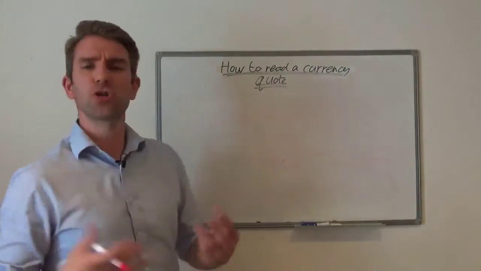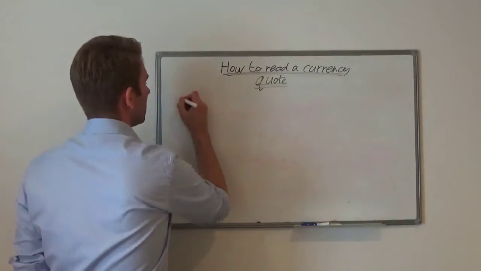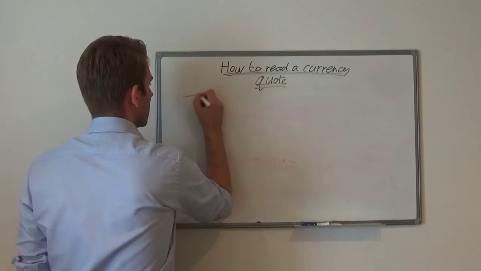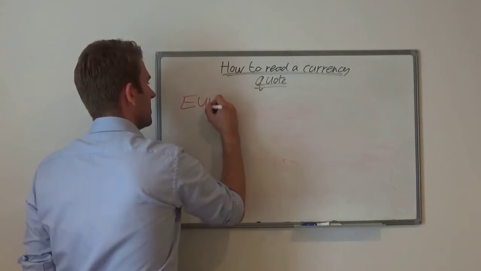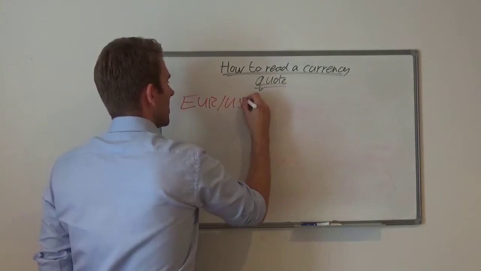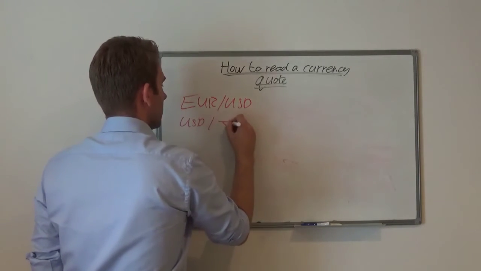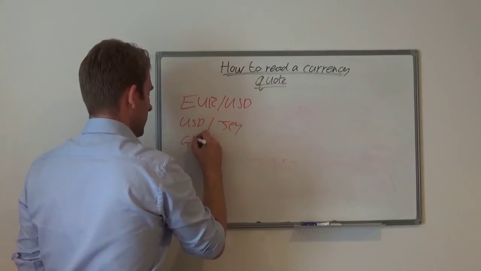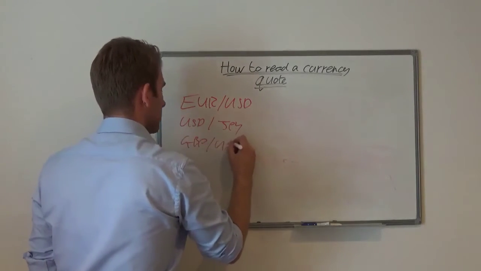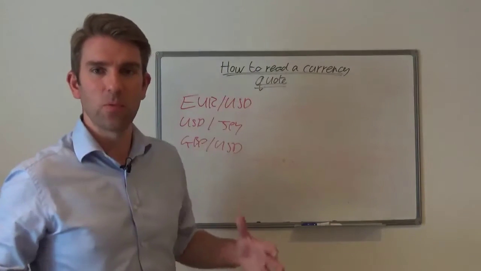Okay, let's pick just three of the big major ones out there, and we'll go through and make an example in a second and talk about what I'm actually writing here. So euro, US dollar, and then we're going to use US dollar, Japanese yen, and then we're going to use GBP USD. So what have I written down here? What does it mean? What is it all about?